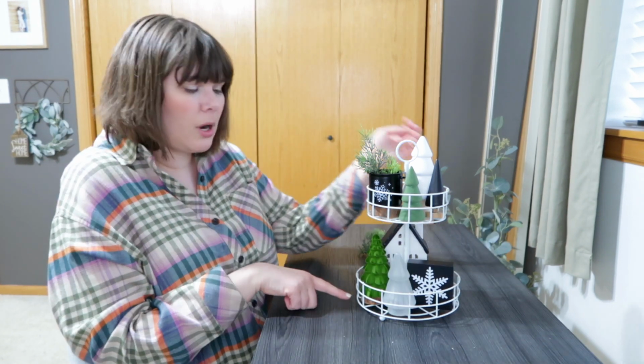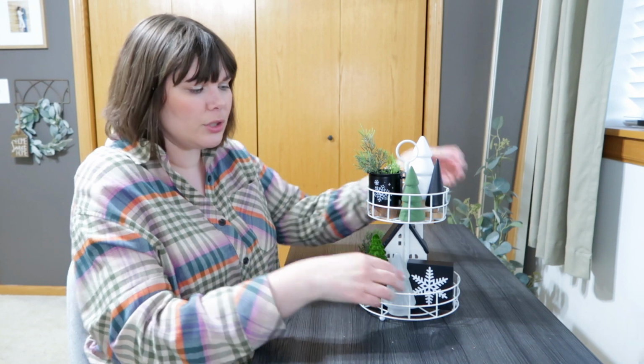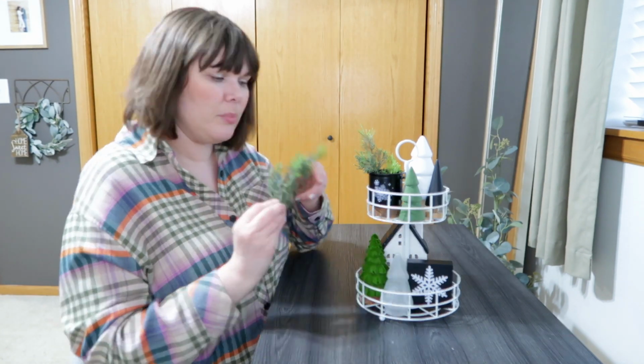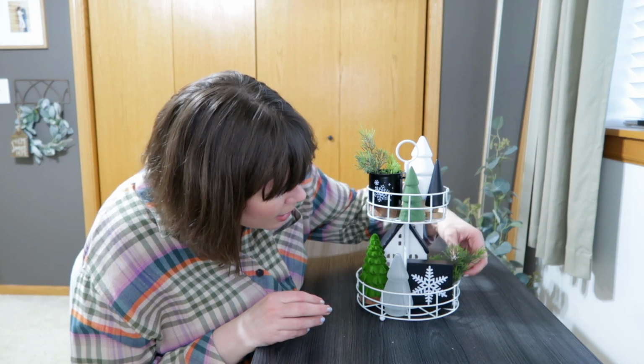I did set the green one on a wood slice, so the height difference was just a little more between the two of these. And then also to balance it out, I put another piece of cedar here on this other side. And voila, there you go. My trees and snowflakes. Oh my goodness. So if you have a thing with trees and snowflakes, hopefully you get an idea on how to arrange your stuff if you have one of these trays or a tray very similar to these, because that seems to be the theme right now.